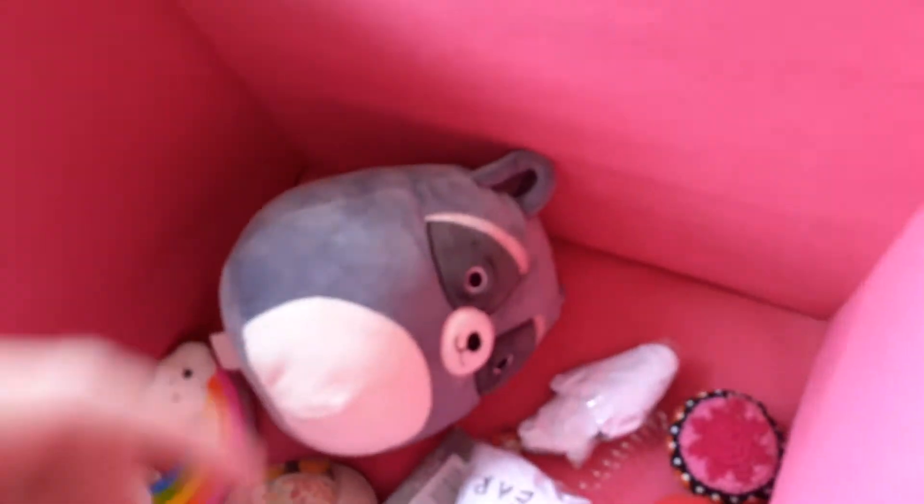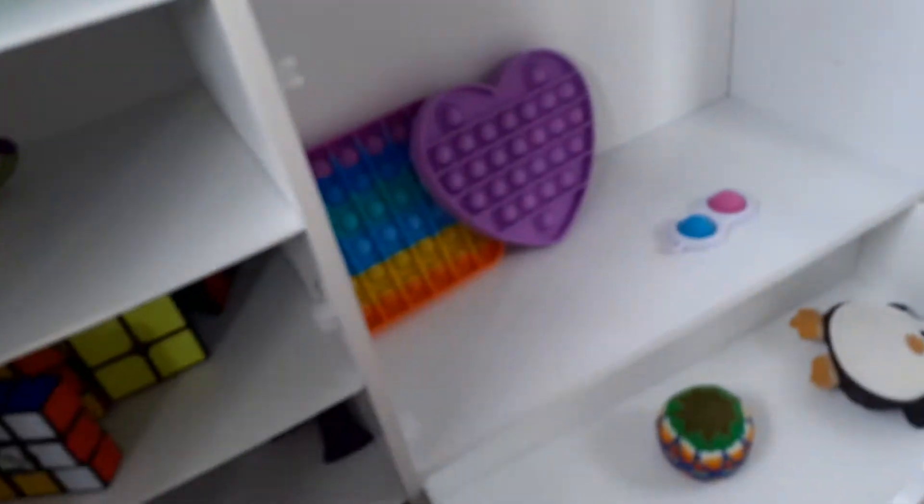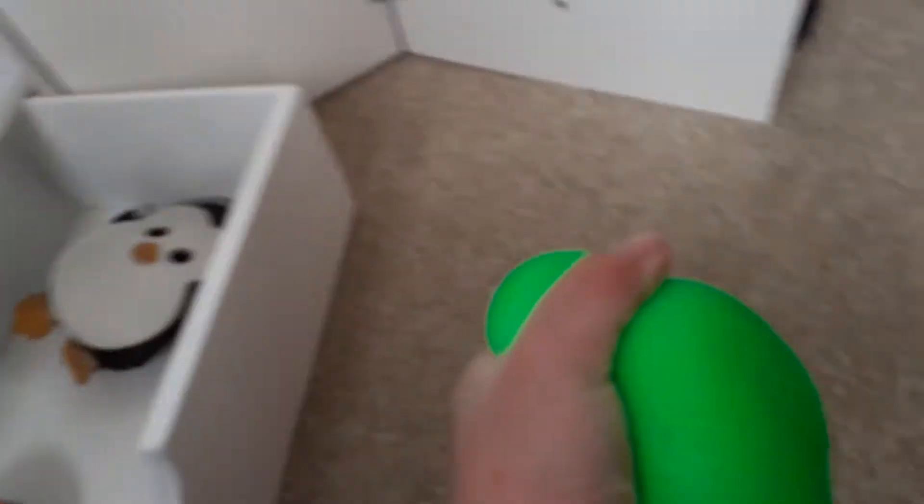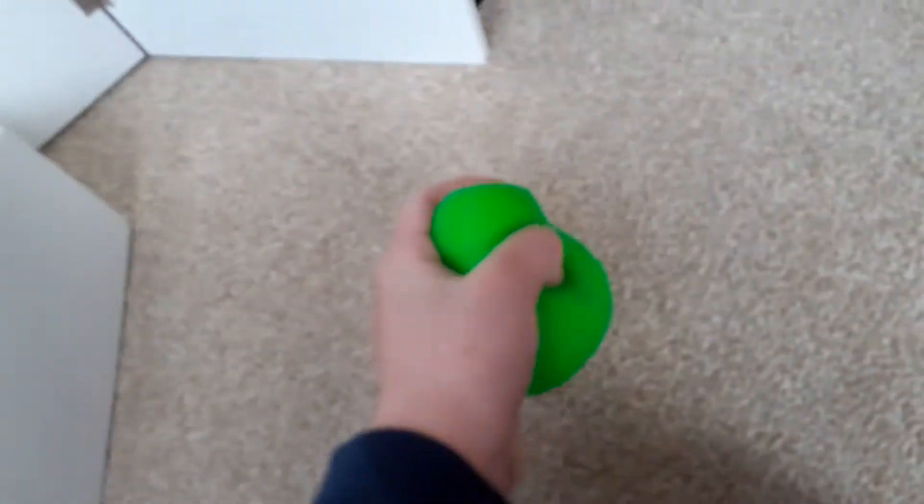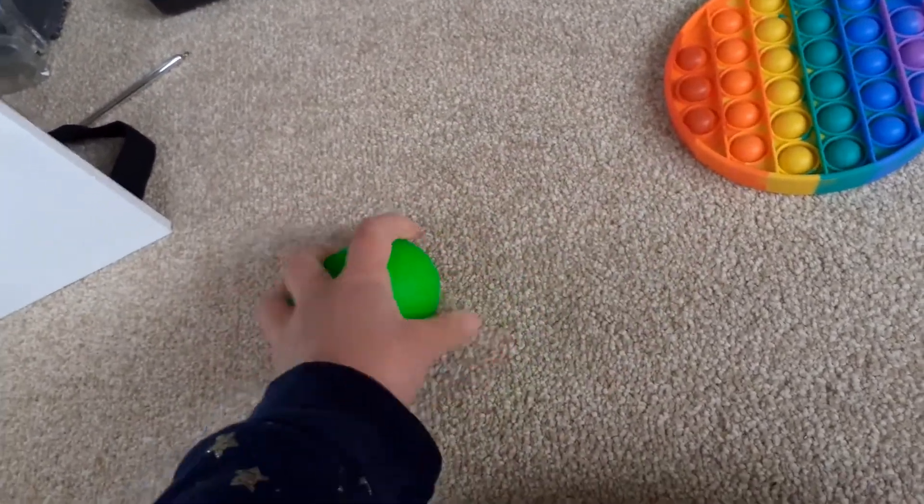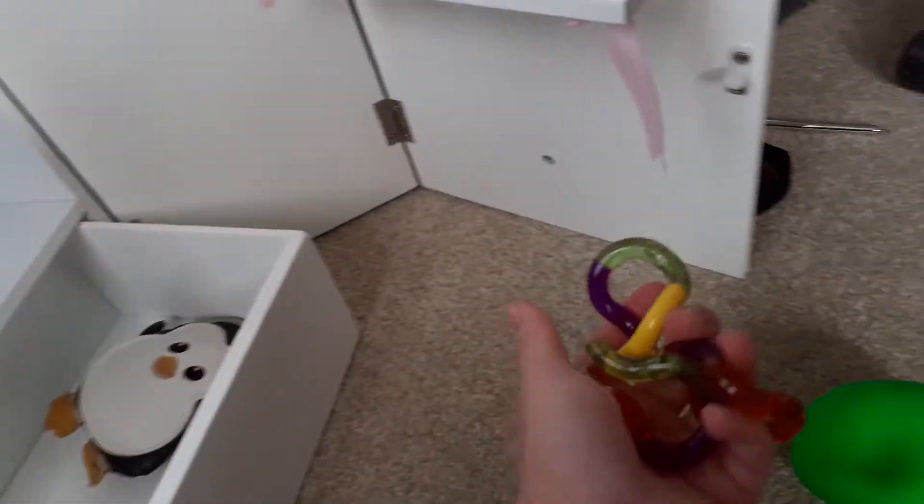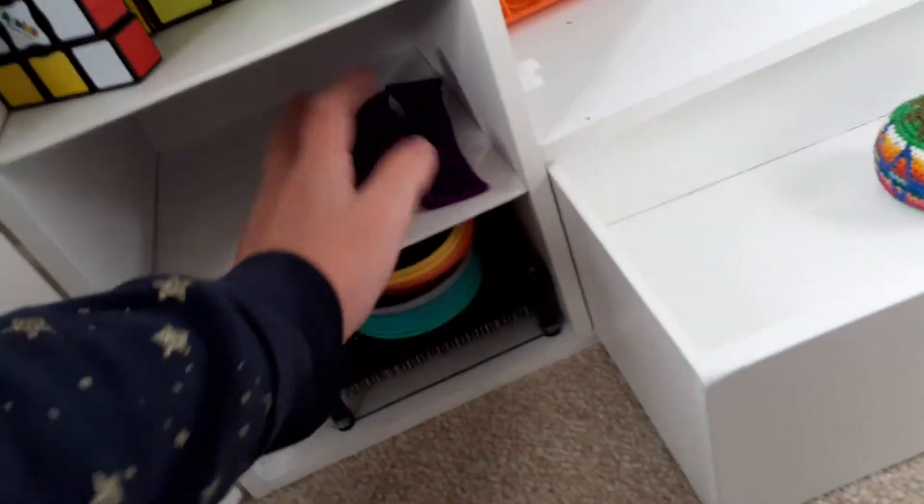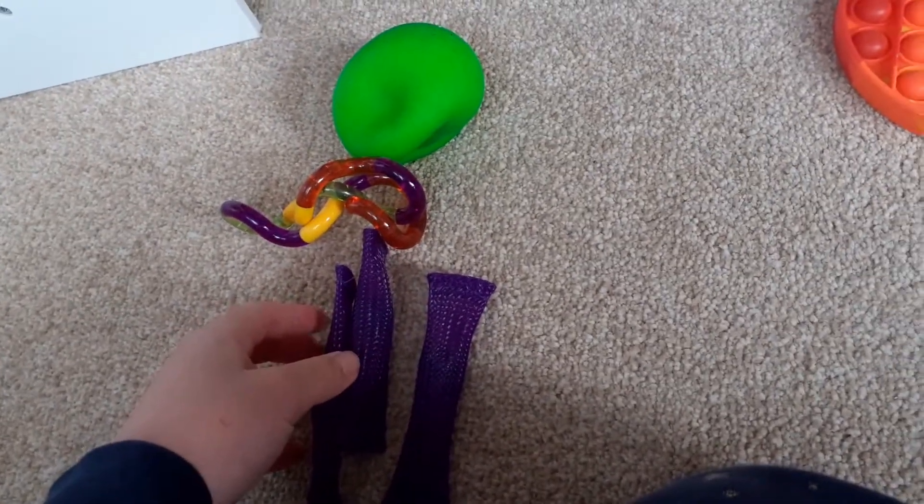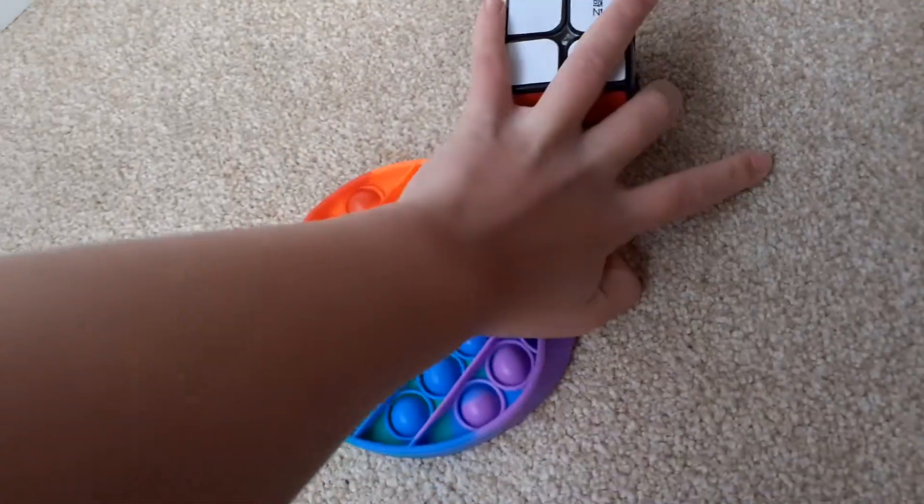Okay, since we're fidget trading, I want to offer first. What will you give me for this puppet and this Rubik's Cube? Whoa, those are actually really good. I'm going to offer, will you accept... I'm going to move those back a bit, sorry. That's okay. Okay, so I'm going to give you... And here you go. Thank you.